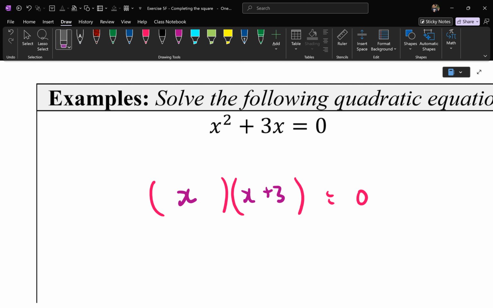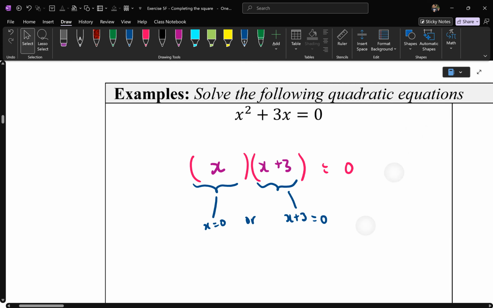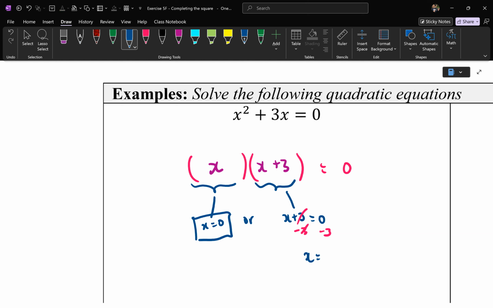You've got something times something. The result's meant to be 0. So based on the logic, null factor law tells me one of these 2 has to equal 0. So you either have x equals 0 or x plus 3 equals 0. So what are my 2 possible x values? Can I please have, let's go with Sage. Beautiful. X equals 0, or if you solve this side, x is equal to negative 3.